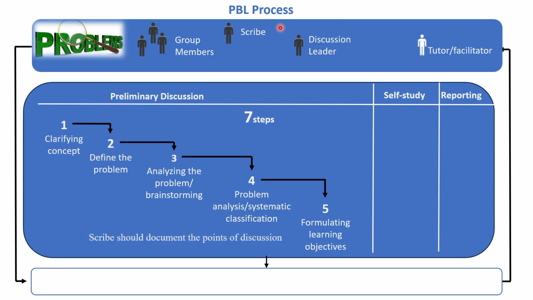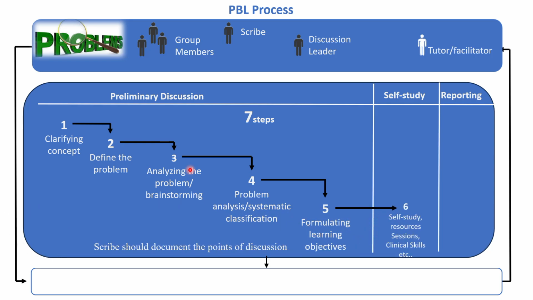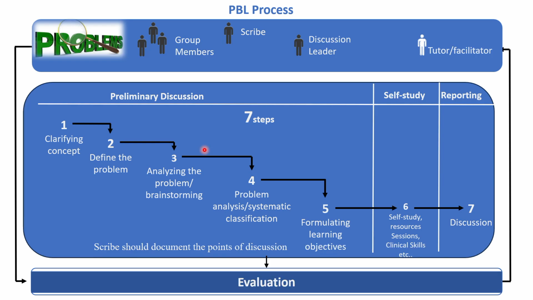Here the student and the scribe should document each point mentioned by the group during the first session. This session is basically at the beginning of the week, if we are delivering problem-based learning on a weekly basis. Then students will do self-study, and the curriculum should be designed in a way that supports this step. Then we have a discussion in the second session when they come and report to each other. And the evaluation should be throughout the process.